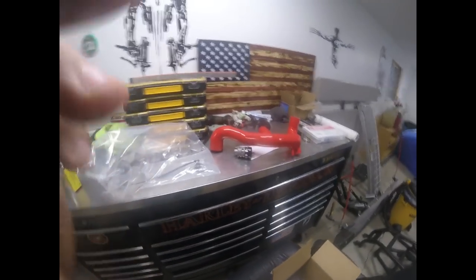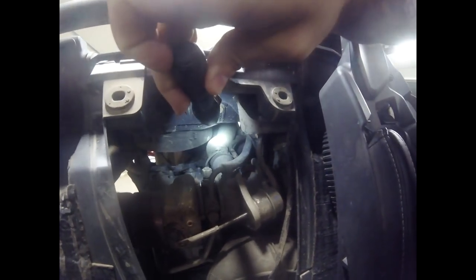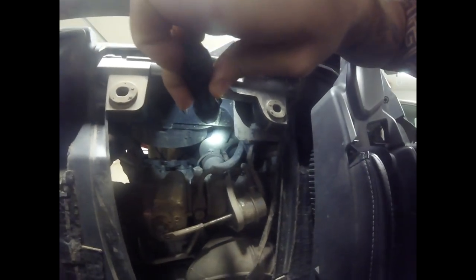Instructions do not have pictures, so if you guys can't read, good luck. That small hose right there with the clamp on it — that's your small hose that you're going to replace. Not really that difficult to get out, but getting it on is going to be a little more difficult. If you guys don't know, this is your wastegate — this is what controls the pressure of your turbo. And right here is your turbo.